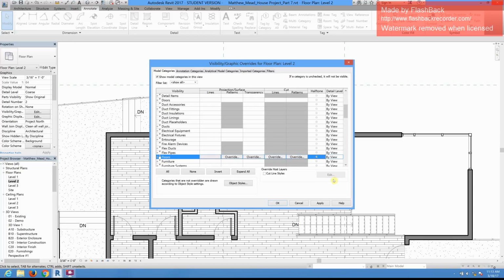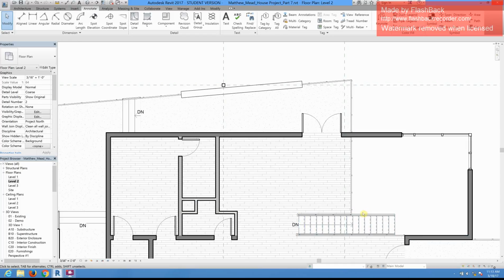That will just automatically make it half as dark as what it originally was. I'm going to hit OK. Okay, there you go. Now you can barely see it on my screen, but on my laptop, it looks the way that I want to see it. It's just a nice soft gray line. It's not overly distracting, but it's just enough that I can tell that there's a wood pattern on that floor.